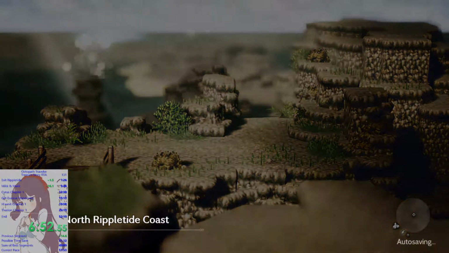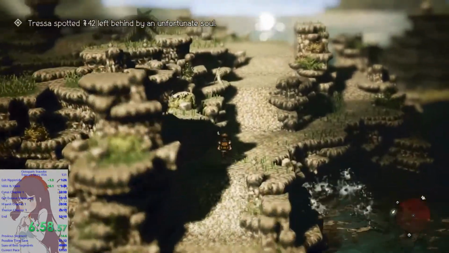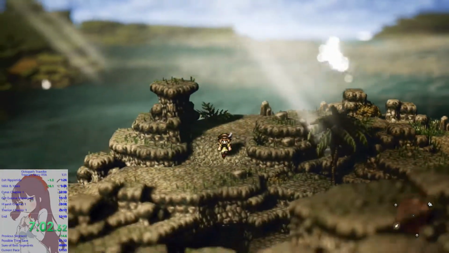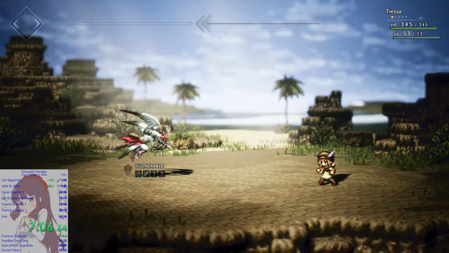Now, we are heading north to talk to our boy Cyrus. The only reason we're picking up Cyrus is because he has a support skill, which I'll talk about later, called Evasive Maneuvers, which reduces your encounters by 2.5 times.